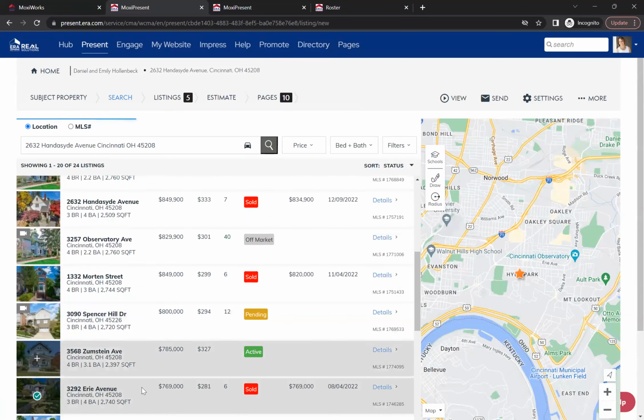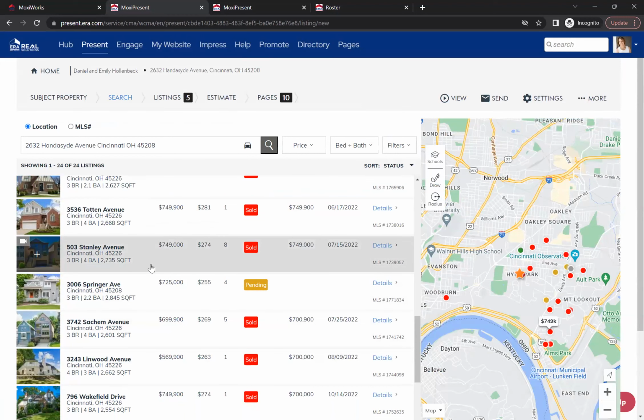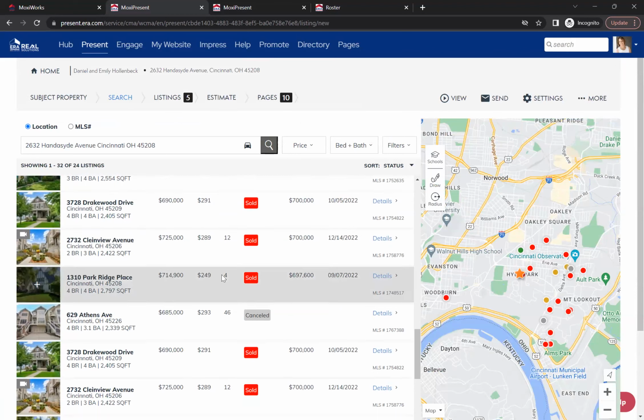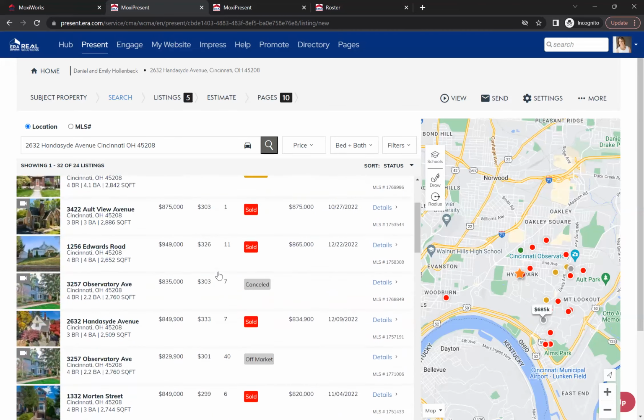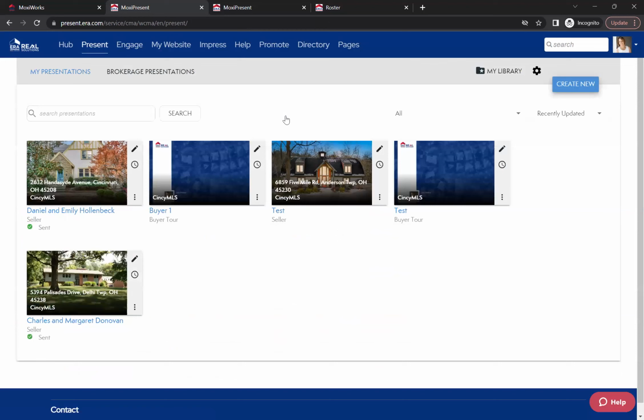And you can scroll through here, and here's an active. So if it's a good comp, you can pull it in. And this, of course, knows where the subject property is, and is putting anything around it. So maybe you have to make it a little bit bigger to get some actives if you wanted to add them. You could certainly grab some additional solds to help you with your pricing. So again, this is a presentation that was created in October that you can still come in here and use.